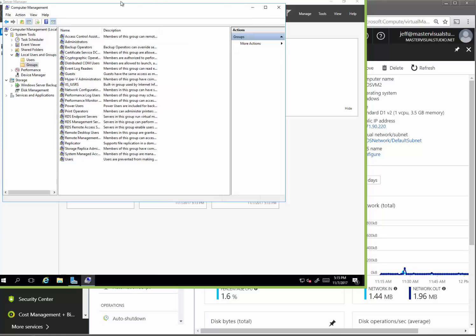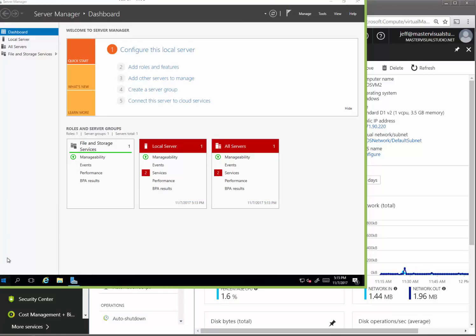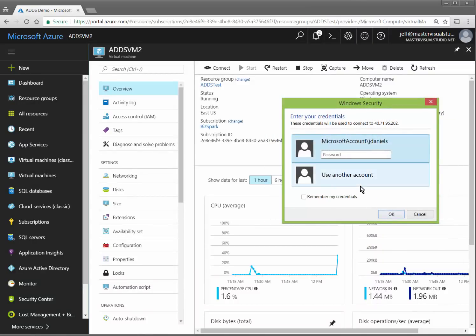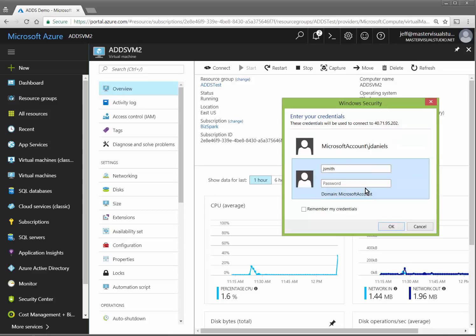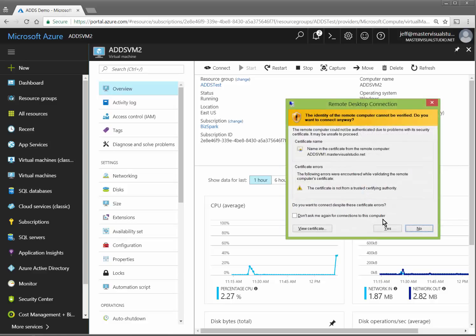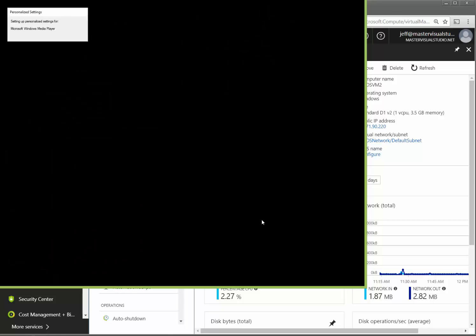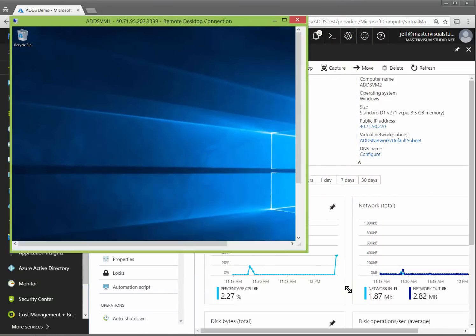And then what we want to do, and this is on our first VM, so we will disconnect as our local user, and we'll connect with our domain user account, which is going to be this one. And notice here that I'm using the format of jsmith@mastervisualstudio.net as opposed to mastervisualstudio.net or mastervisualstudio/jsmith. And then we should be able to put in our password and connect to the machine. So by putting that Active Directory account into the administrators group, that allowed us to also be able to remote desktop with these accounts. So it'll take just a minute for these to come up.